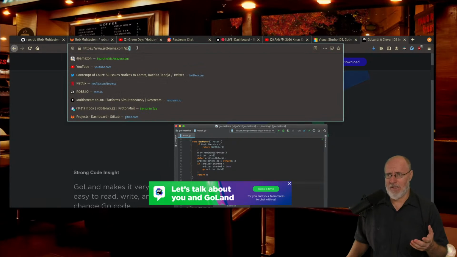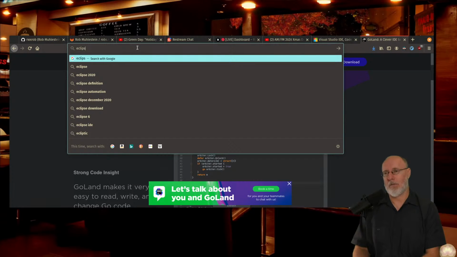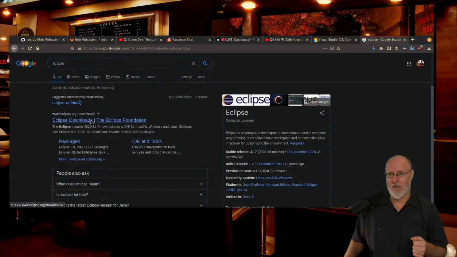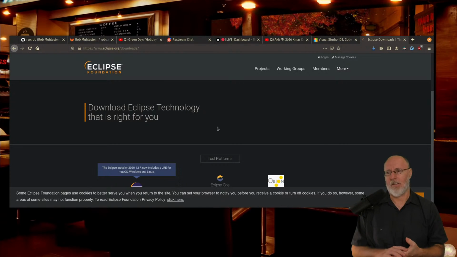There's one that I have to mention that I absolutely despise, mostly because I had to use it. I was forced to use it. This got really popular. It's called Eclipse, and there would be groans in the audience if they could hear them right now. Eclipse is probably one of the most notoriously bloated and horrible integrated development environments on the planet, as far as I'm concerned. However, it is everywhere. There's an Eclipse Foundation. It's been everywhere since the 90s because Eclipse got really popular because it was really the first substantial Java editor written in Java. And Eclipse itself has gone on to be embedded in applications because of its framework.